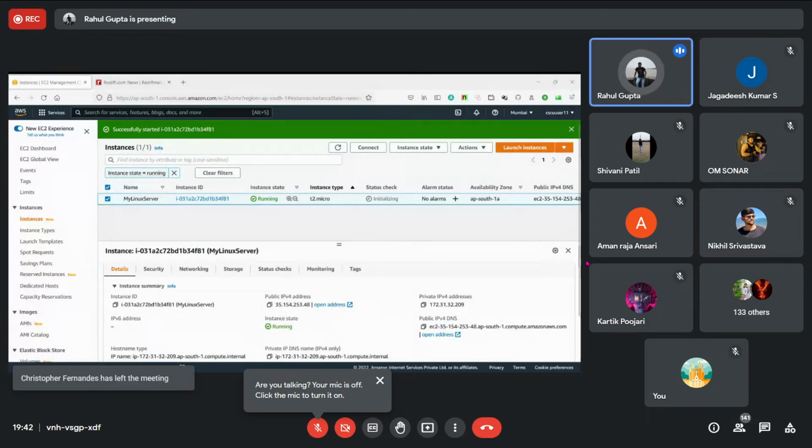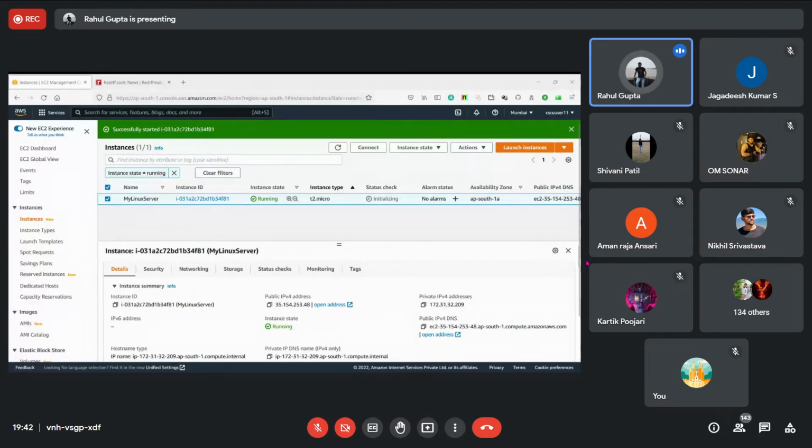Okay, so now I hope we should move to the next part of this course. Now, the next concept I'm going to tell you about is Elastic Beanstalk. What is Elastic Beanstalk? It is a kind of platform as a service, which is, of course, a part of compute services, not EC2, but compute services.